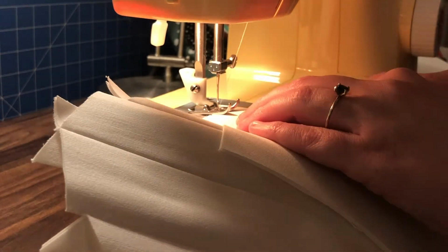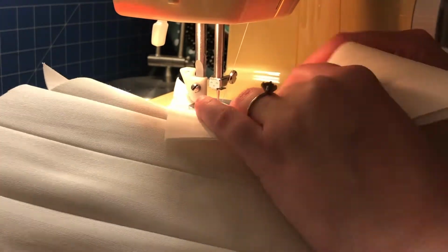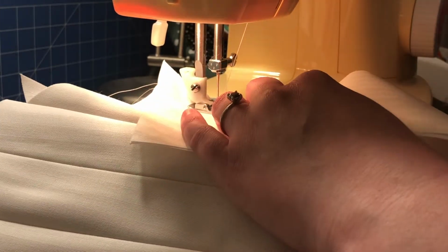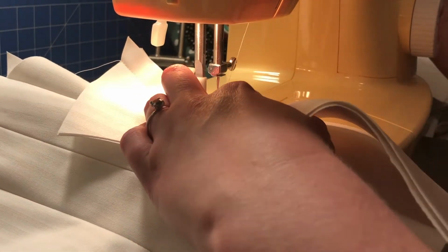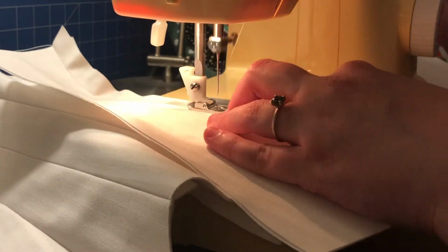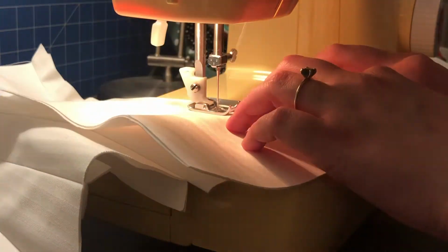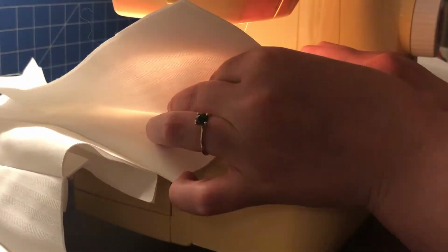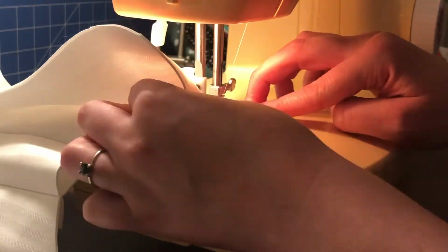I attached each new panel to the bulk of my corset on each side. So from here I attached my front side piece, and then I attached my side pieces and finally my back side pieces before I could move on to dealing with my back pieces once more. At each step, I would iron everything down really flat and smooth to the best that I could. I didn't worry about any of my boning channels at this point, that will come a little bit later.